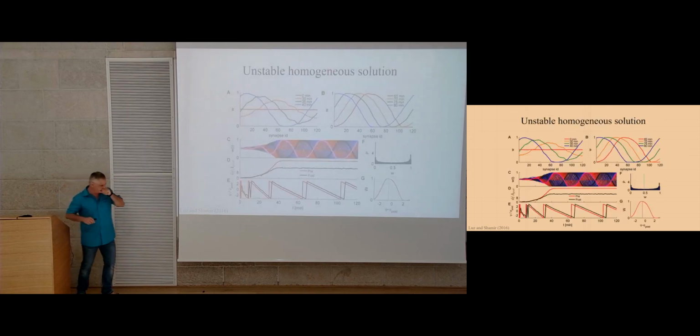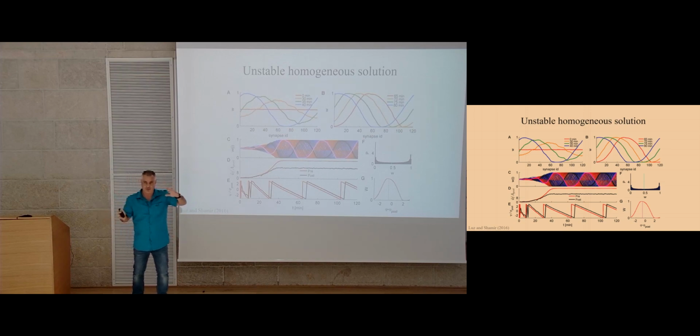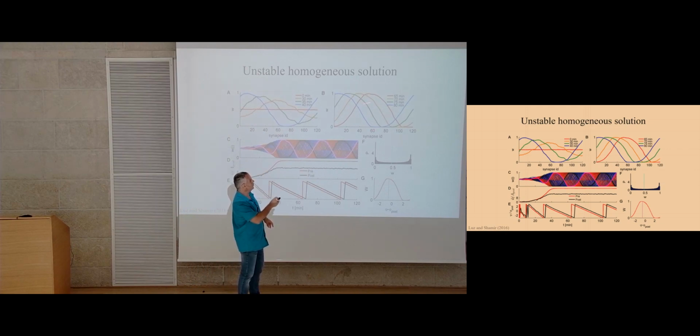So what happens in this case is that even if we start with uniform synaptic weights at 0.5, where the x-axis is the identity of the different neurons or synapses, organized by their phase, 0, 3, 6, and so on, up to 360. This is the average over the first second. Already when you average over the first second, you see some sort of a hill, a bump, that was generated because of the fluctuation in the spiking activity of the neurons, which generated a fluctuation in the synaptic weights. And as a result, STDP can pick up on this little bump and amplify it, and amplify it some more, until it reaches some sort of an asymptotic magnitude. However, the synaptic weight profile does not converge to a fixed one. Rather, it remains dynamic, changing continuously over time.